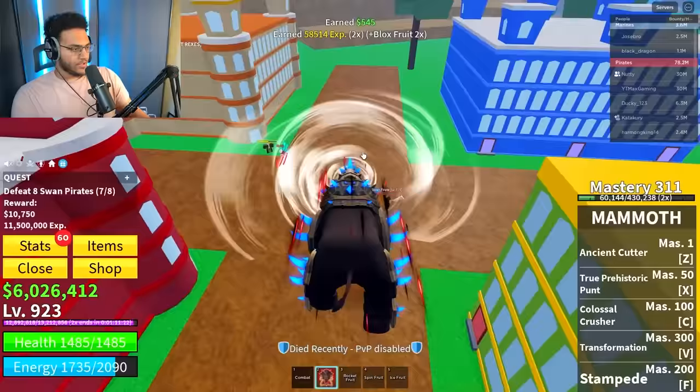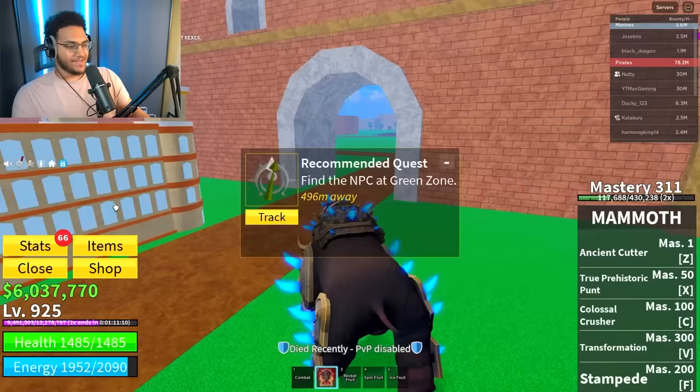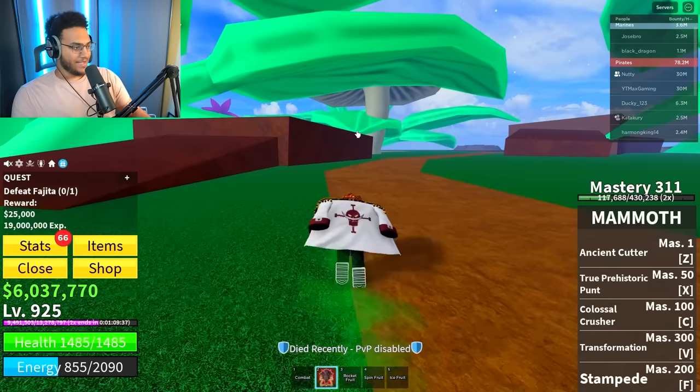You guys can see. All right, last Swan Pirate NPC right there. And level 925. Now we can go to Green Zone and skip all those trash NPC quests and move straight to the Fujitora boss. Now let's go ahead and accept the quest over here. Fujitora boss. Hopefully that boy is spawned. I don't want to have to spend no more Robux. Oh, that boy is here.